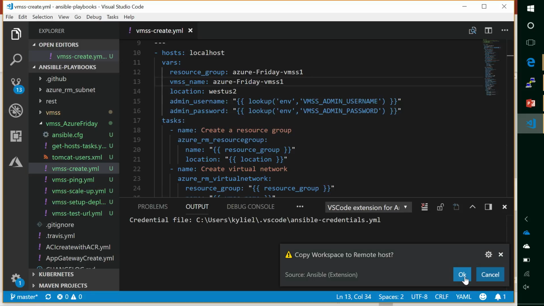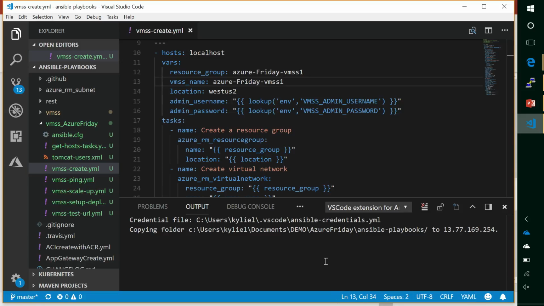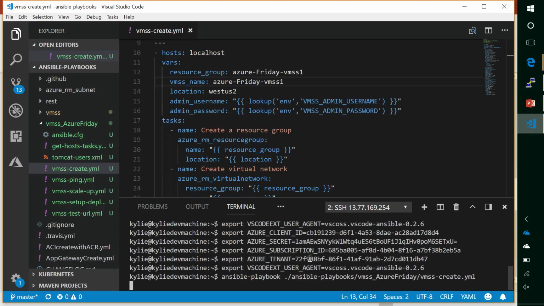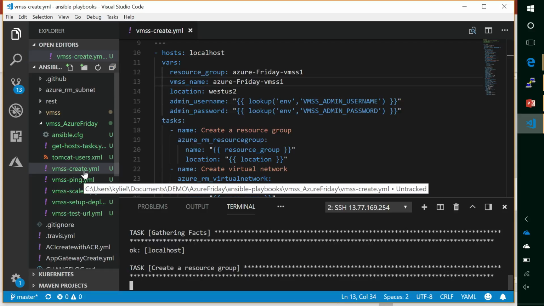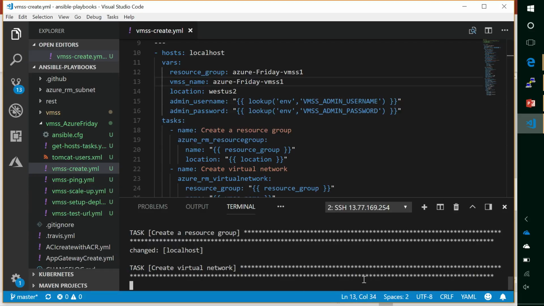This is a new feature based on what we know from customers. In the past, we just helped you upload one file to your remote machine, but sometimes you have a bunch of files and need to define some dependencies. So currently you could create the whole workspace on the remote machine.